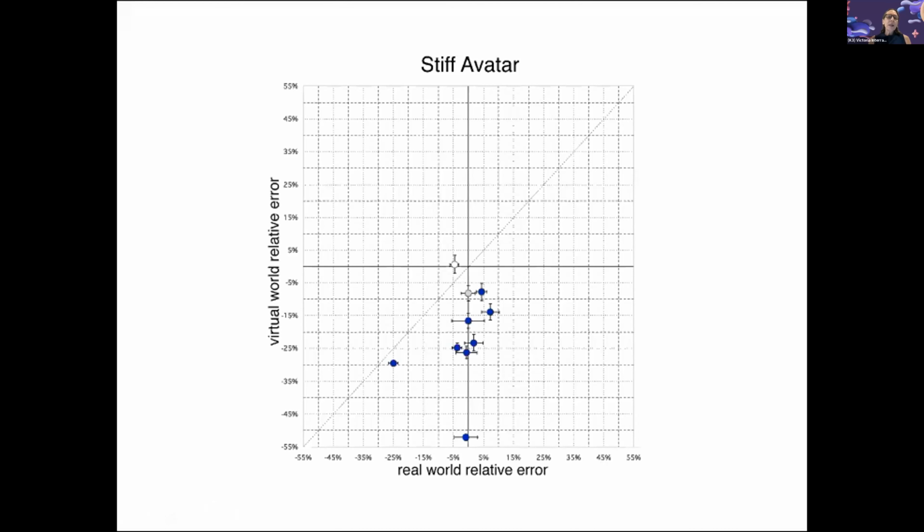On the other hand, you've got individuals like this one who are pretty much spot on in the real world and underestimating in VR by more than 50%. So we show them a tape mark 16 feet away, they close their eyes and they walk 8 feet in VR. In the real world, we show them 15 feet away, they close their eyes and they walk the whole 15 feet. So this is sort of a mixed bag here.